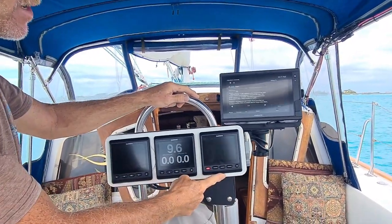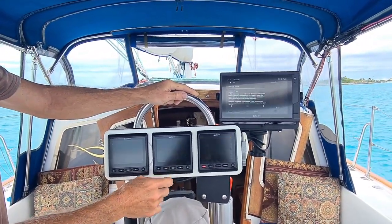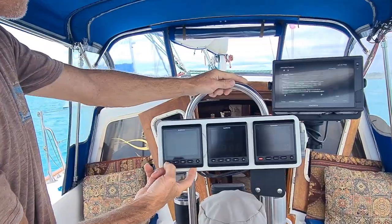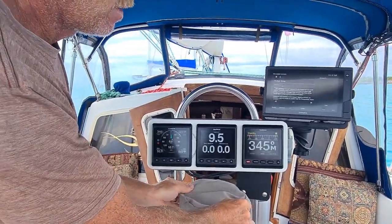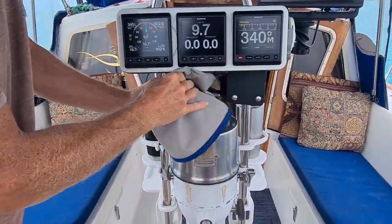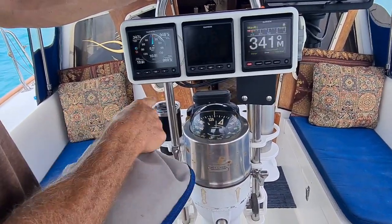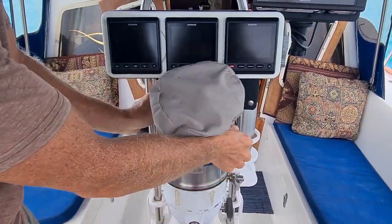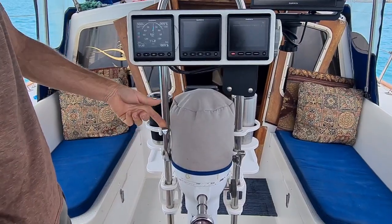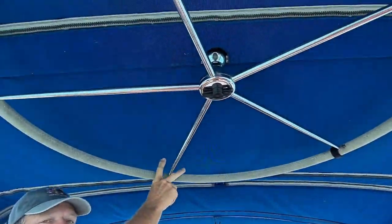Triple display — this is for the autopilot, both are programmable multi-screens. We keep depth, speed, water speed, and GPS. This one is for the G-WIND wireless. We have a Ritchie power damp compass with a red backlight — we don't really use it much. Throttle control, transmission forward and reverse. We have added the Edson removable steering wheel for the 40-inch destroyer helm — everybody loves this option. Super easy: drop it off to open up the cockpit when not using it; when you need it, slide it on and spin the nut back on.